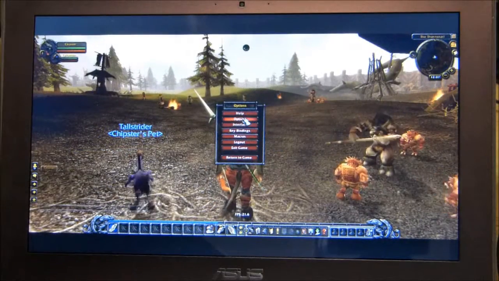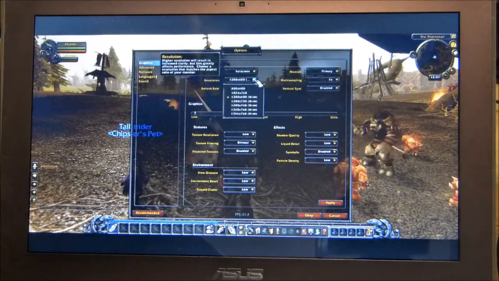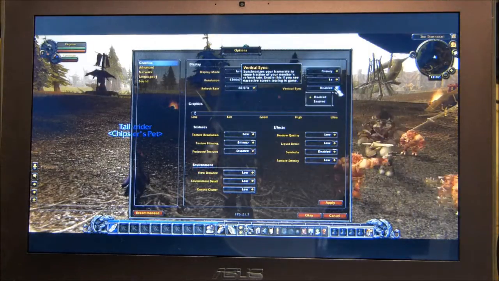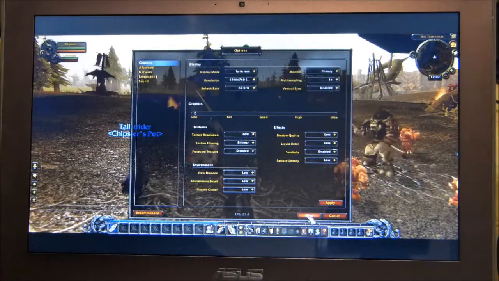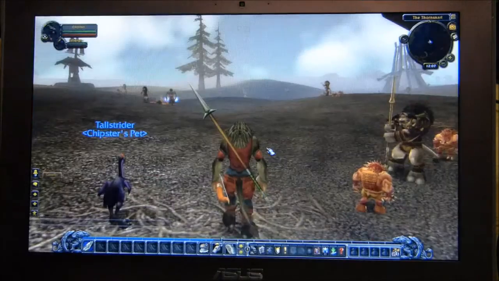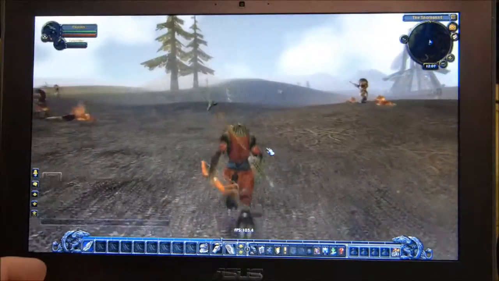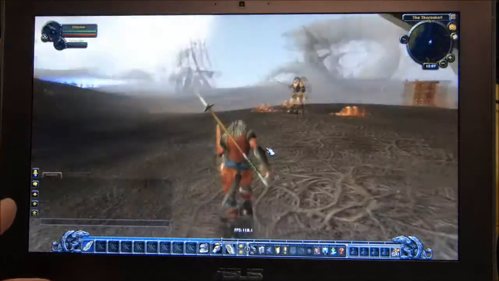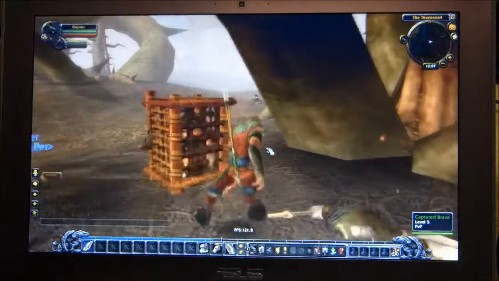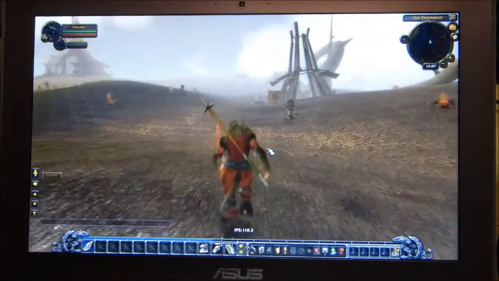So then going back to native resolution with VSync disabled, and low graphic settings. Let's see what we get. It's gonna come back in a second. Control R, frame rate. Oh yeah, so with native you're still up at 120, 100, 115. Really not bad at all there. So there are options.